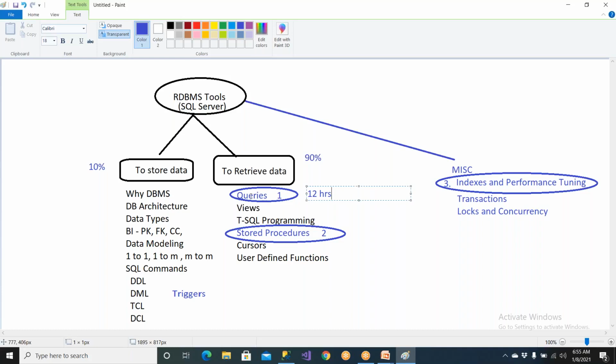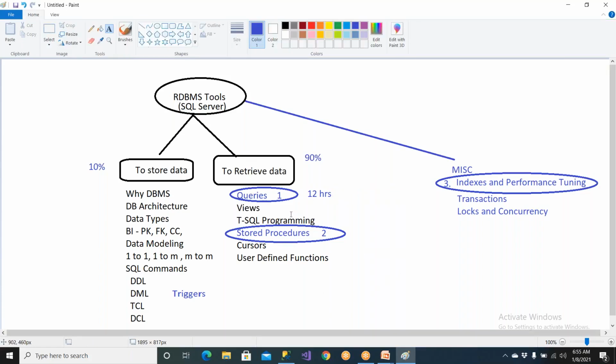So what is very, very important? Retrieving data is more important than storing the data. Clear? And the queries are very, very important. If you know queries very well, you can write views, you can write T-SQL programming, stored procedures, cursors. Everything is dependent on queries only. If you don't know queries, you cannot do anything. Clear?